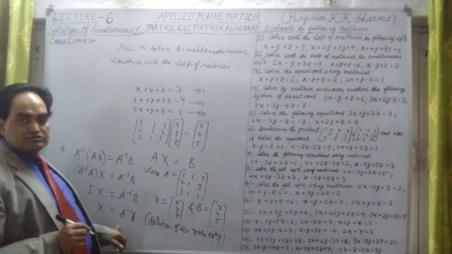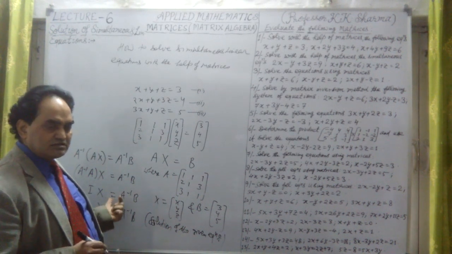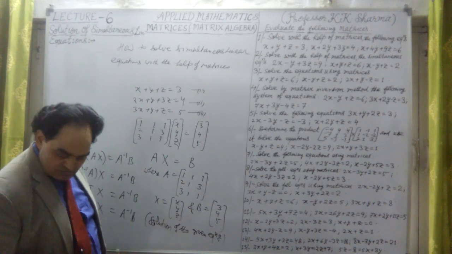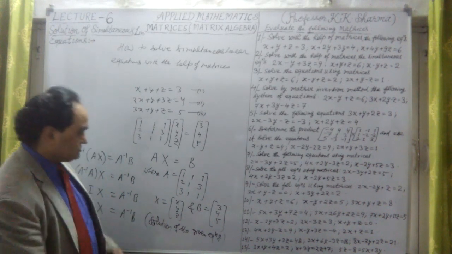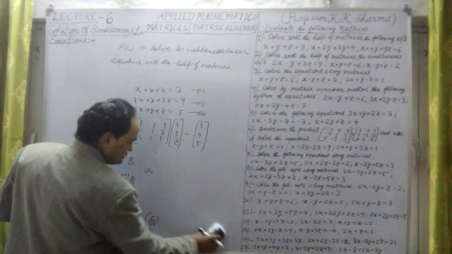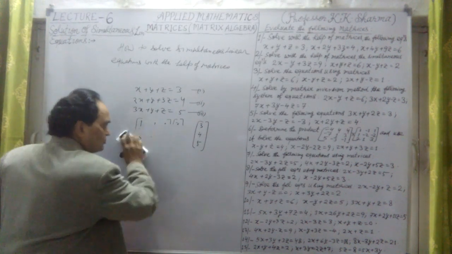Okay, so X equals A inverse into B. How have we done this? I, the identity matrix, into X equals A inverse into B. In this way, we will calculate all these questions. Now let me take the questions one by one. We solve them with the help of the inverse of the matrix, or with the help of matrices. So this is the process here.